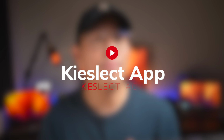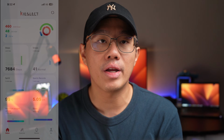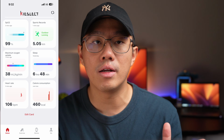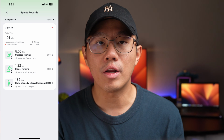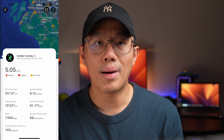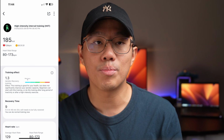The Kieslect app is very typical of most smartwatch apps out there. In the homepage here, this is where you get to see your information about your health, your activities, your sleep. You can also click on any of them to take a peek into more details about them. Under the exercise tab, this is where you can start your workout and also track your activities using the GPS of the phone itself. But this is not for you to view your past workouts. To do that, you need to go to the homepage and access your history under sports record.